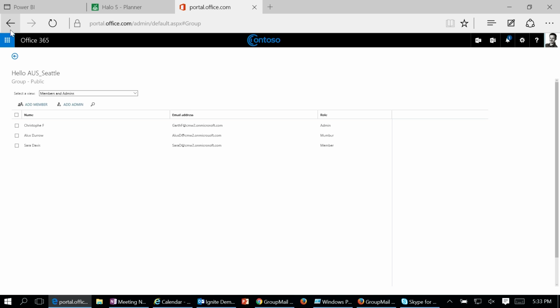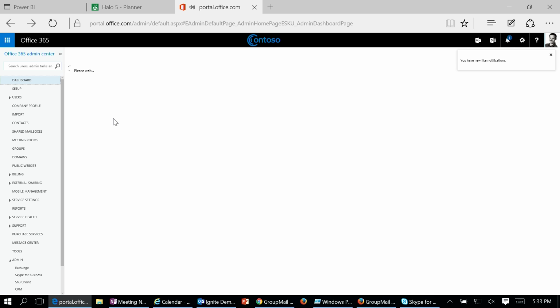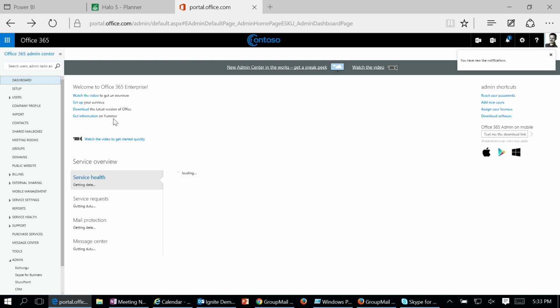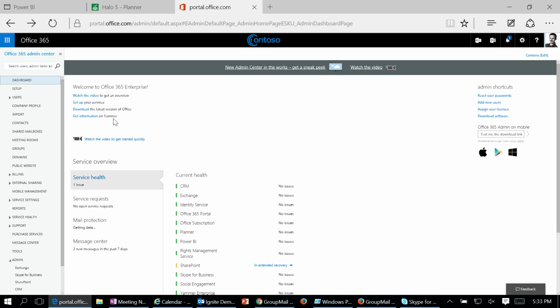The other thing I wanted to show you is naming policy. One thing I'm not going to show you because of lack of time, but you can also manage groups on the mobile app via the Office 365 admin app, and we're going to be releasing it pretty soon, available on iOS, Android, and Windows Phone. The same thing I was showing you there on a beautiful Surface Pro 3, you'll be able to do on the go as you're traveling to the Gold Coast or on your daily commute, whatever you need to do that you can only do via your phone.